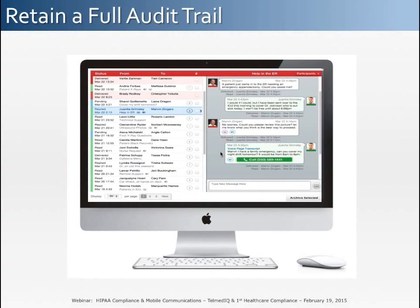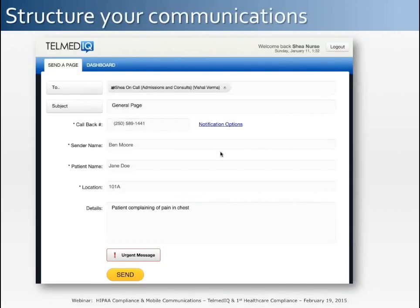A secure central location to log in, search, control, maintain, and audit the communications is also very essential. By adding structure and using templates and required fields for messages, two main purposes are served: first, only a minimal amount of PHI is collected based on the type of message and reason for the communication, which is mandated by HIPAA; and second, when a provider gets a message, it will be assured that no critical information needed to make the correct clinical decision is missing.